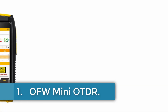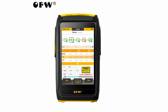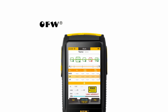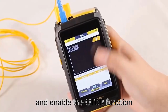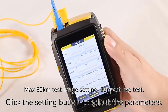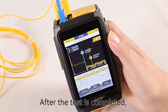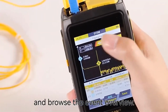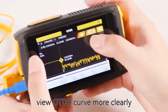Number 1. OFW Mini OTDR. The Comtec OFW-T100-S5L-IOTA is a high-quality, compact optical time-domain reflectometer, OTDR, designed for testing and troubleshooting fiber optic networks. With a dynamic range of 20 dB and a test range of 0.1-80 km, this device offers accurate measurements and analysis. It features a 3.5-inch high-definition touchscreen, support for real-time, average, and automatic measurement modes, and a self-calibration function. The device also includes an optical power meter, OPM, and a visual fault locator, VFL, for added convenience.